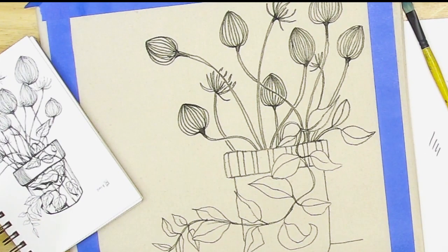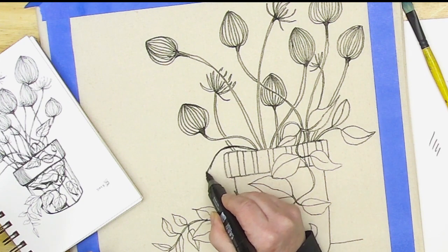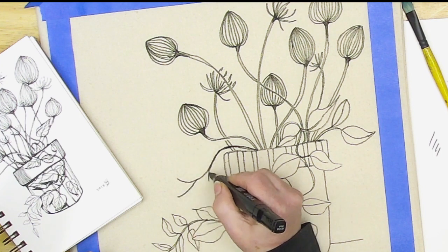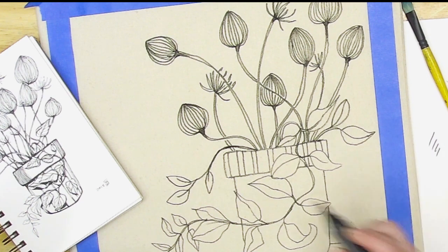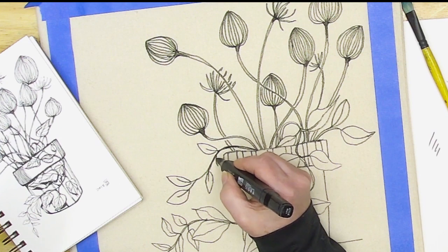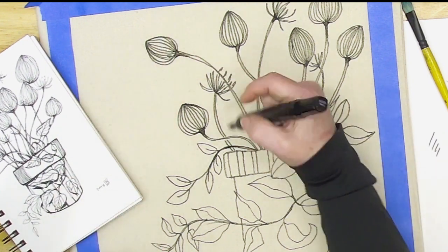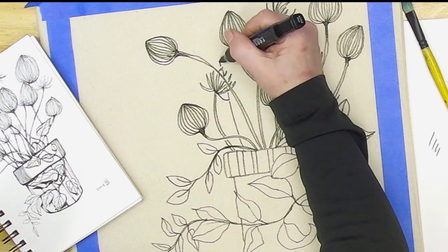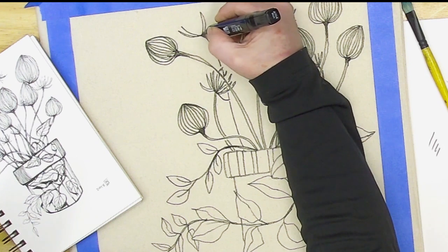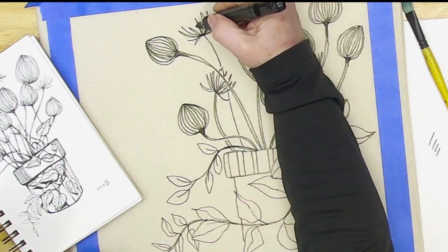I think maybe just bring that over there. I am looking at this going, I think there's a leaf. I am going to draw it in front of that. Some little leaves. There we go. Needed a little something right there for balance. And right up here I'm going to have another stem, and it's going to be one of those weed seed heads. What it reminds me of is like the Queen Anne's lace.